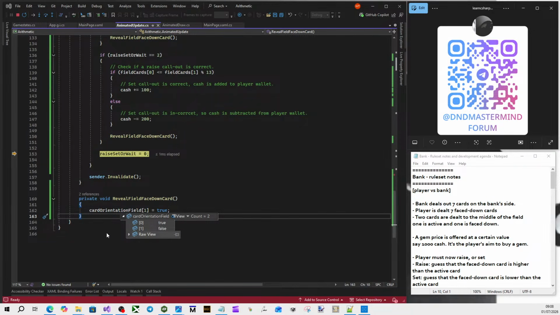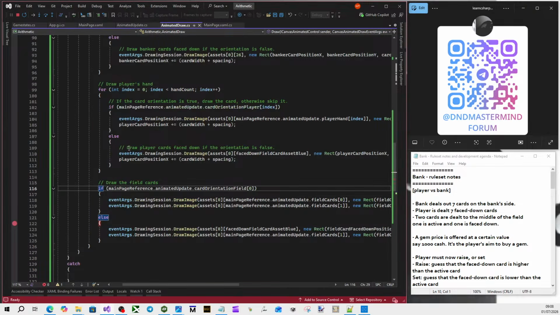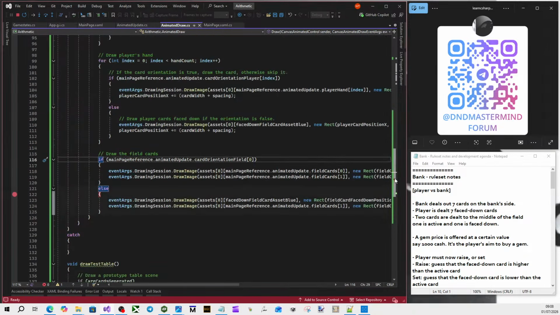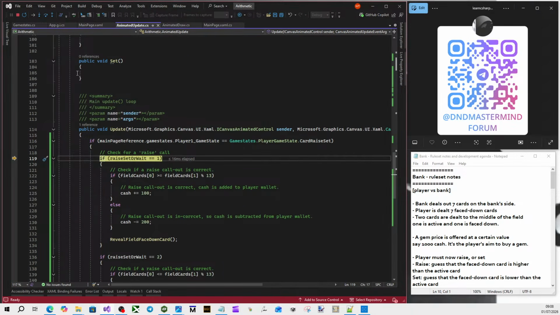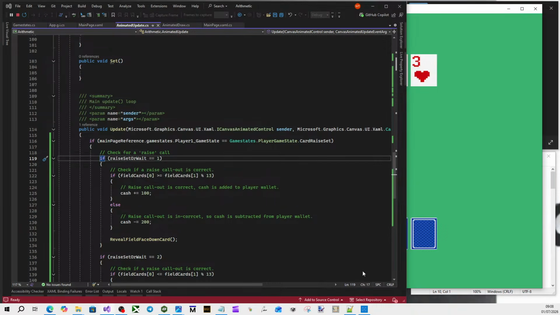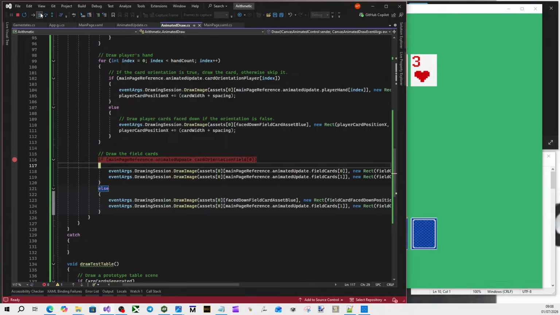False. So number one is false. But when I get to the logic, I'm drawing the field cards. I need to make sure I'm drawing the card down animation. Set to true.